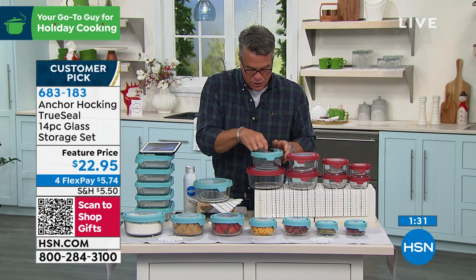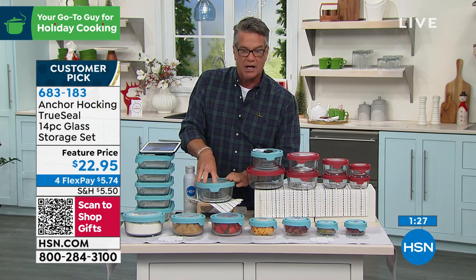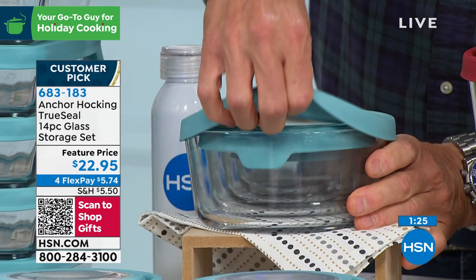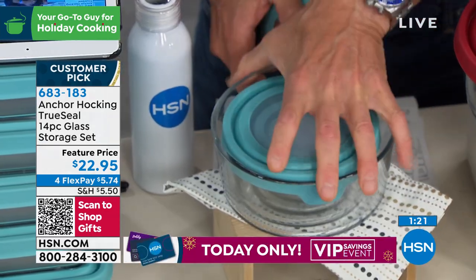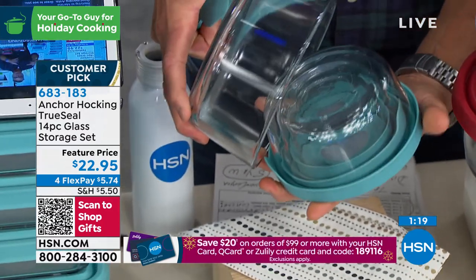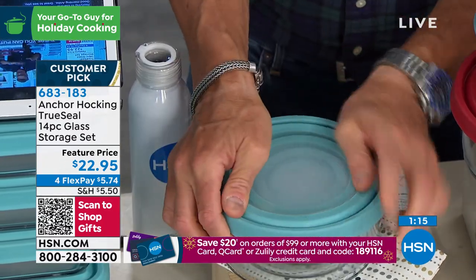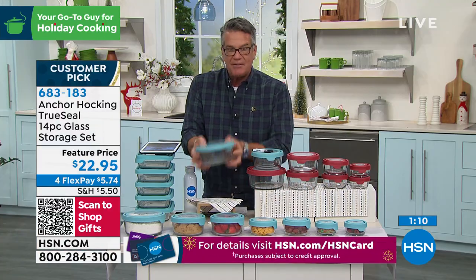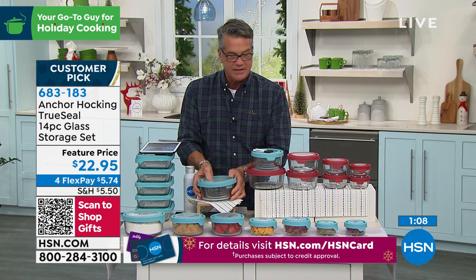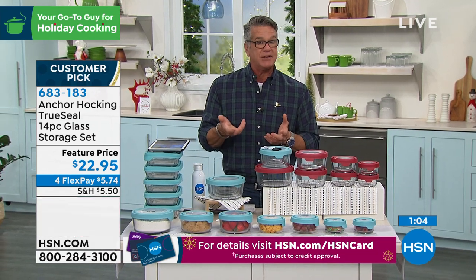I'm gonna open up the blue one and show you what I've got here. I don't know if Keith can get the shot from up above, but here it is. When I open up the lid, you can see I've got all the other ones inside. So I can pull these all out. There they are. They're all nested inside. So when I put it away, even though you're getting all of these in the front, they only take up about that much space. I just think if you get them and you feel the weight of them, they're not light. They're heavy gauge.